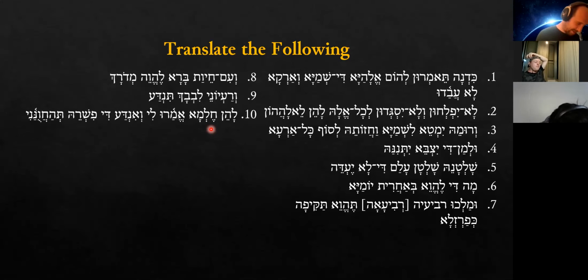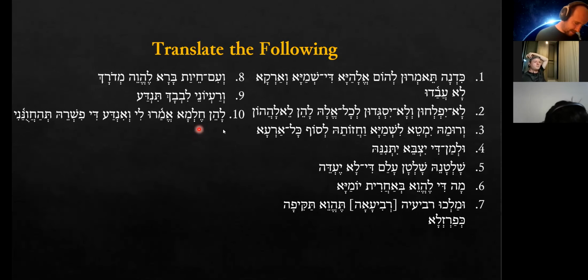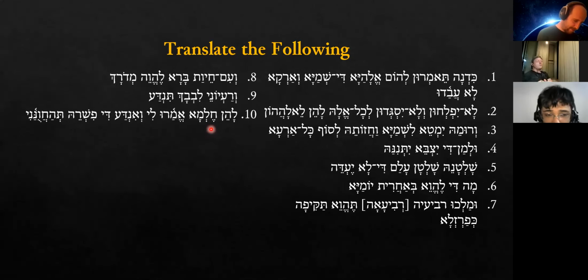But what do you do with the D there? Oh, so that I may know what is its interpretation. So I will know that you will be able to say its interpretation. Like, tell me the dream, and then I will know that whatever interpretation you give will be correct. I will know that its interpretation, you will tell me. Or you will declare to me.